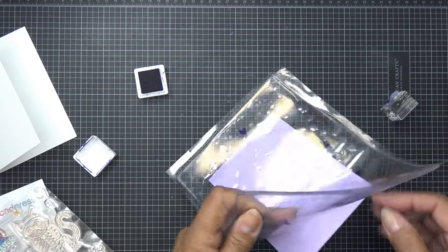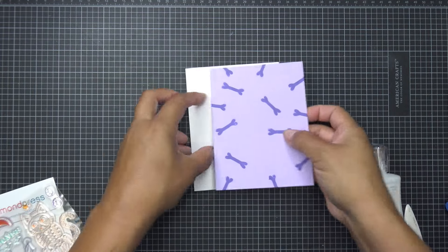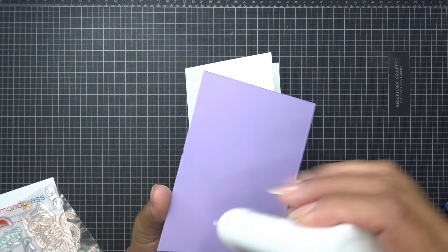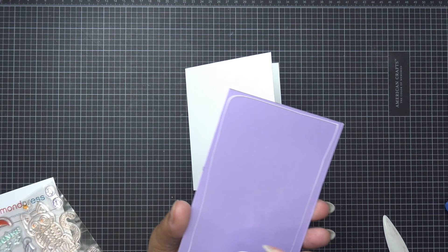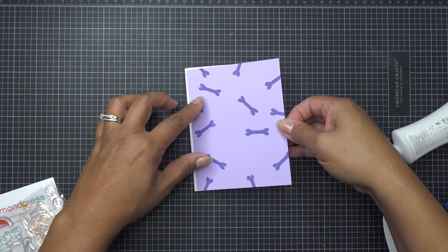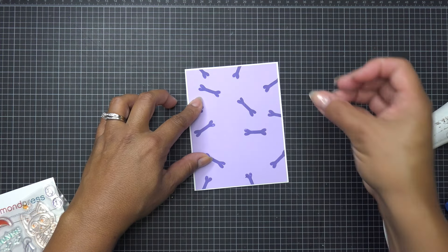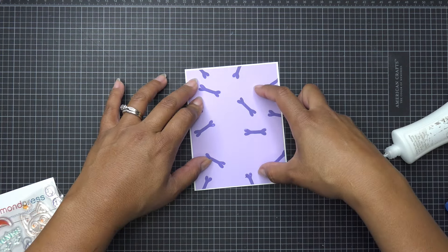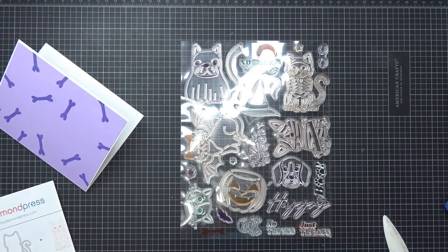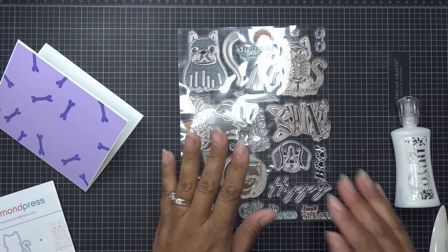I'm just going to remove this, wash this off, and we'll continue on — hopefully I don't get any water on this. I'm going to stick that down, and I think I'm going to do the little pumpkin one so you can see the different steps that would take. Otherwise you just stamp and then die cut the other characters. You can definitely stamp some of these things on colored paper, like the pumpkin if you want to stamp on orange paper, but we're going to color ours in. So I'm just going to take the pieces I need.